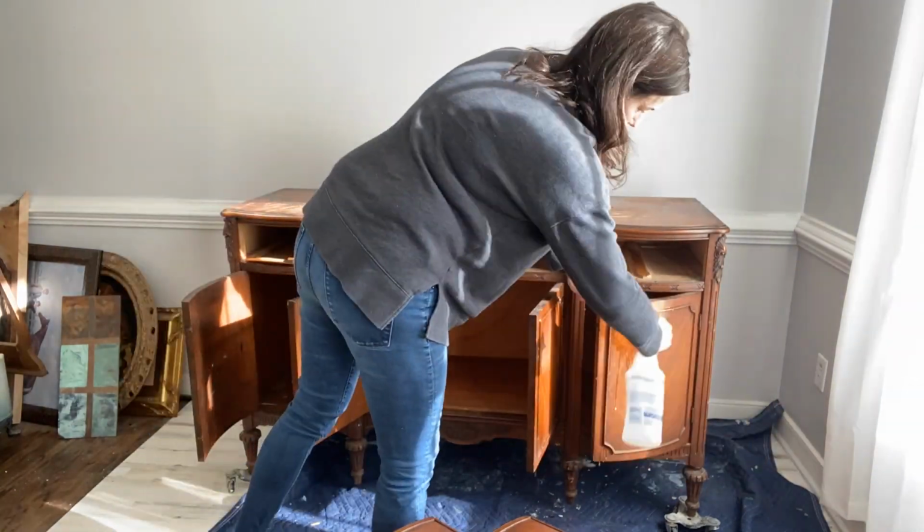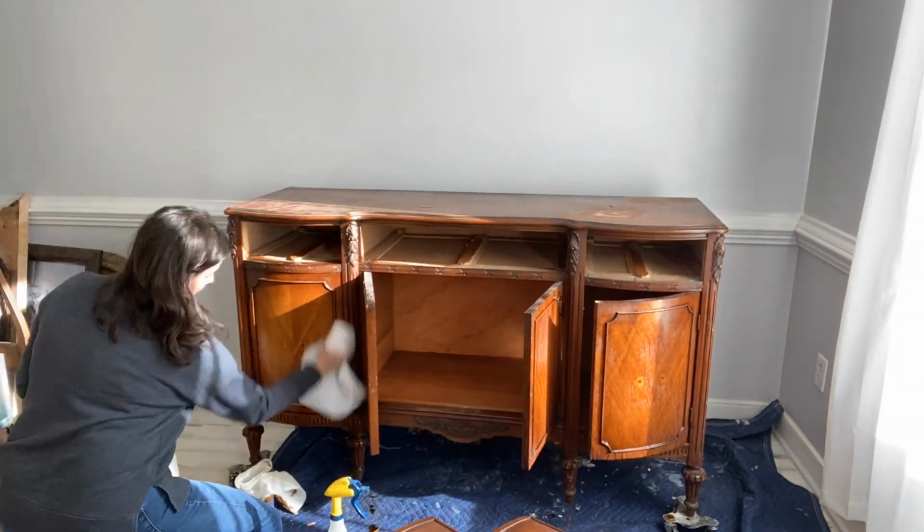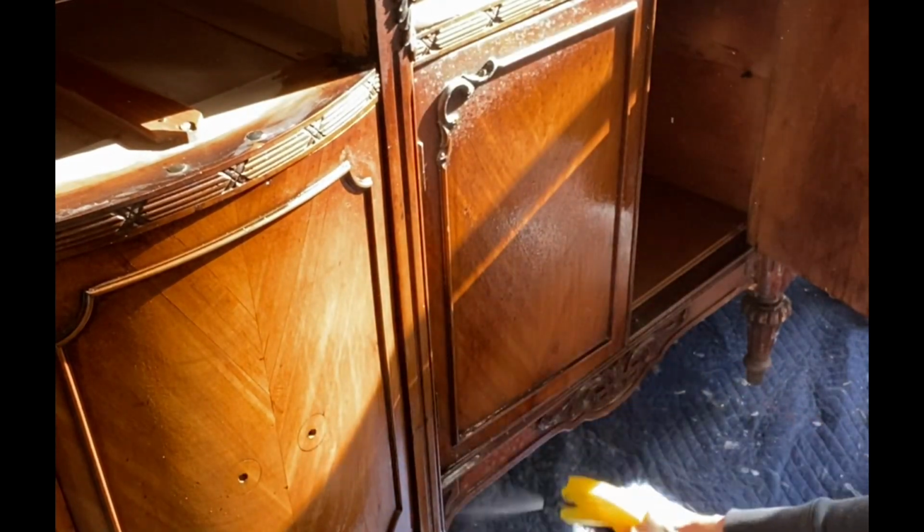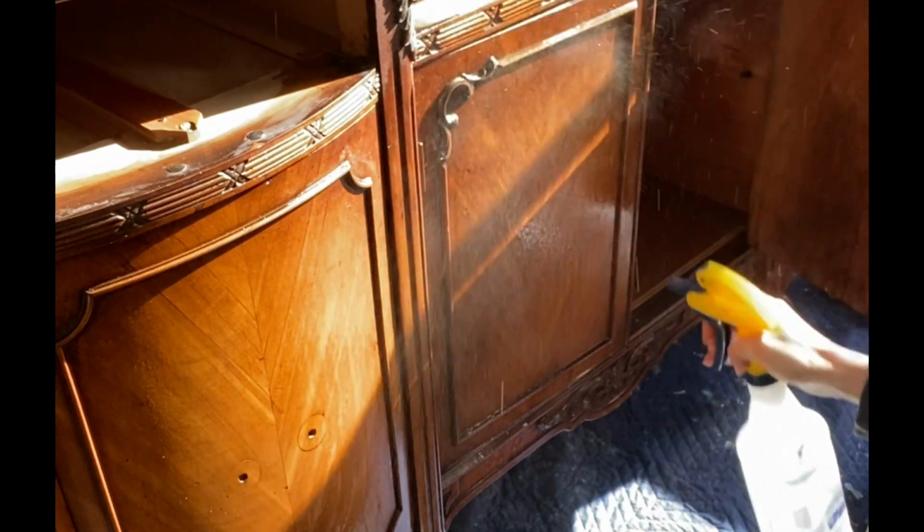Included in my prep is always some Big Mama's Butter. Big Mama's Butter is great for refreshing drawer slides when they are wood on wood. I will do this to the interior of the drawer glides as well as the interior of the drawers.